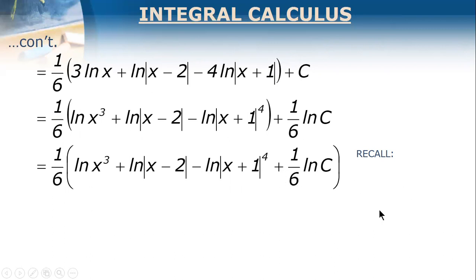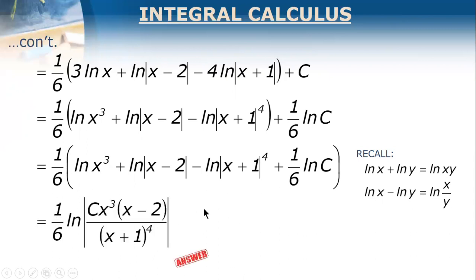Yeah. So, let's recall the property of logarithm that ln of x plus ln of y is equal to ln xy. And also ln of x minus ln of y is equal to ln of x over y. So, we are going to apply this one in a step. And this is the final answer.